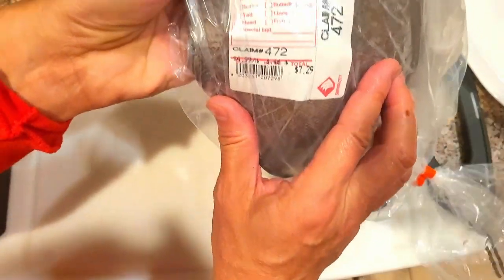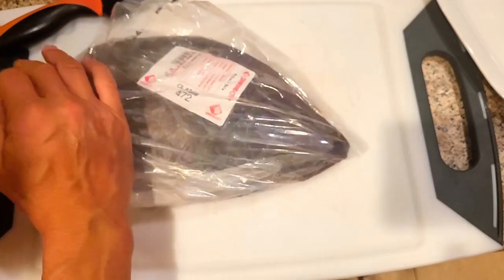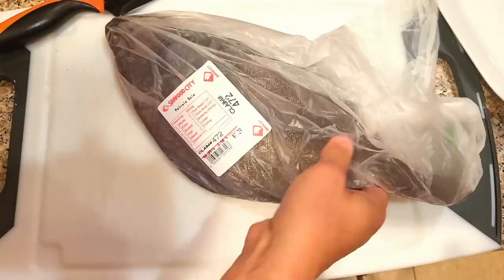All right, I just got this fish. It cost about, I think, $8. The reason why I want to make it is because I just went to a restaurant and they were charging like $15, sometimes as high as $30 for this fish. And so, you know, it's really not that hard to make it.